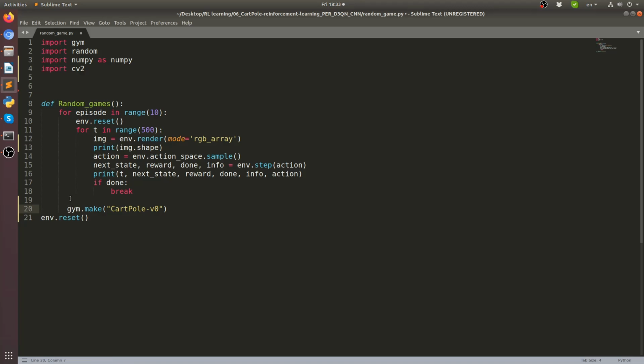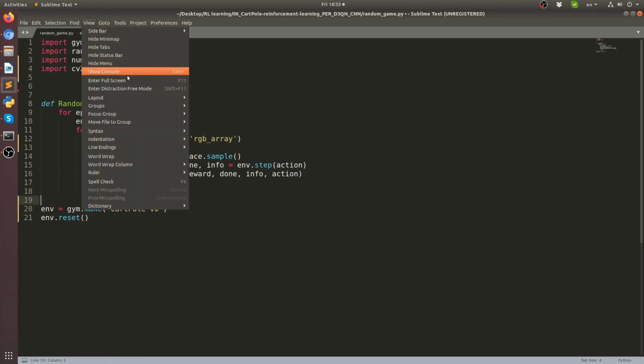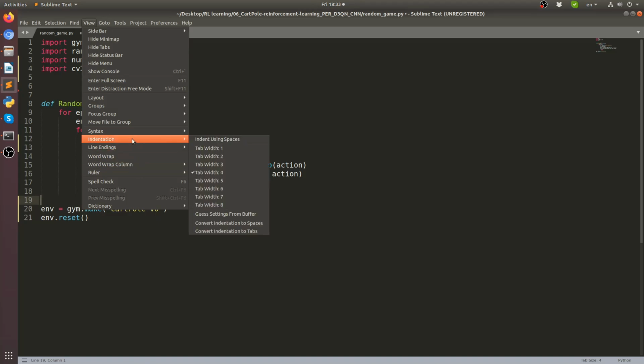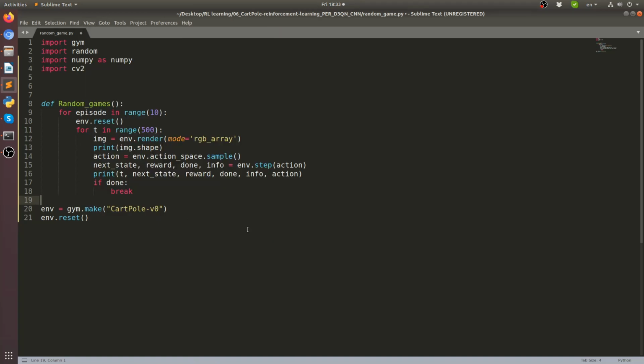I'll need to move these down here, for example, and I need to change the indentation here, so we'll use tabs for indentation.